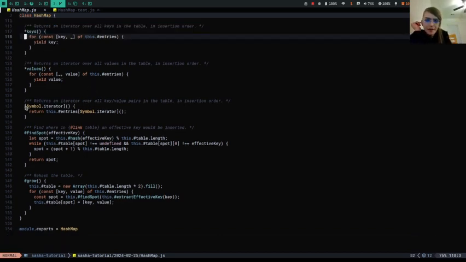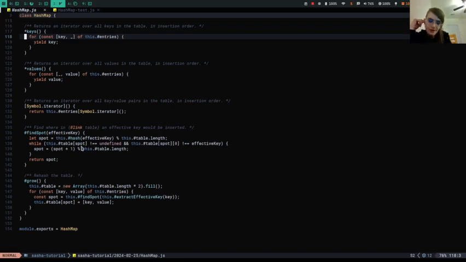All right, and here's a last one, an iterator that gives you, if you call a for-of loop over the entire map, instead of just calling map.keys or map.values, then you get this one. And this is just giving you an iterator on the entries array, and in fact calls the iterator method that's built into the array class in JavaScript, and just returns that. And then here's just the last little bit of nonsense.